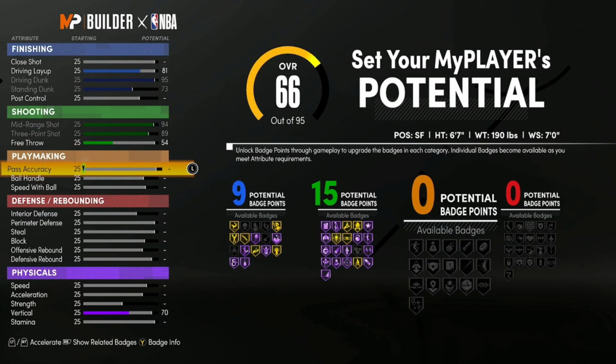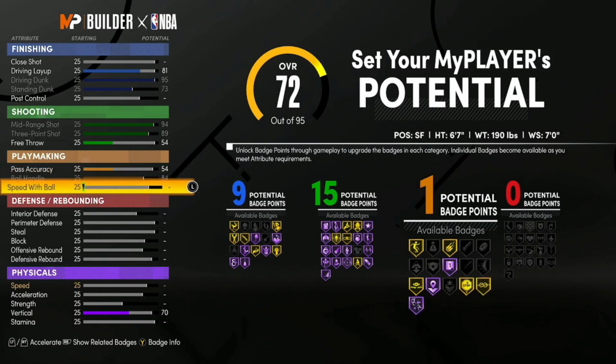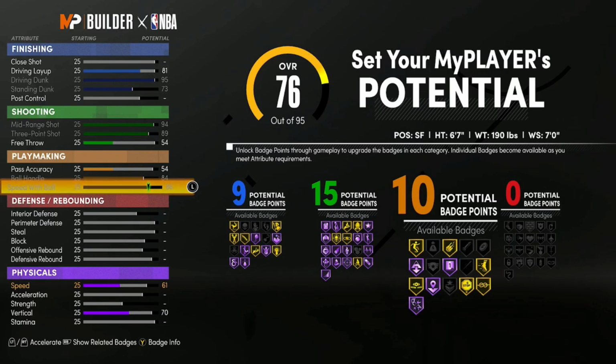Then you can go down to playmaking right here. First off, for pass accuracy, you also want to put this up to a 54, and then you want to max out both your ball handle and your speed with ball, just like that. And that will give you 10 playmaking badges right there.